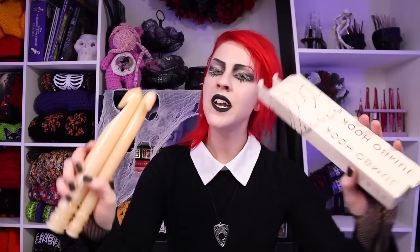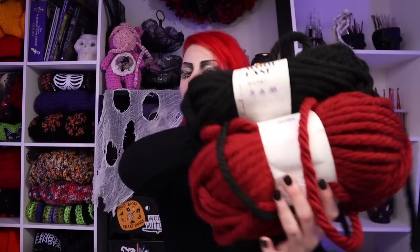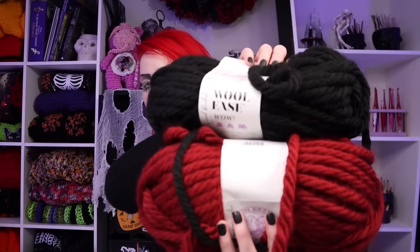So thank you for hanging out with me, ghouls, testing out these brand new jumbo size Furls crochet hooks and also the jumbo Lion Brand Wool Ease Wow. I will keep you updated on this blanket. I feel very confident that it's going to go as quick as possible. And who knows, maybe by the end of the month, I'll actually have it done.